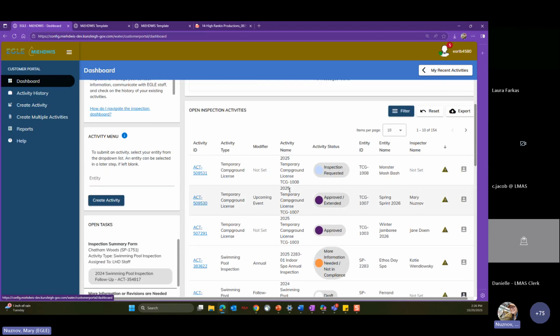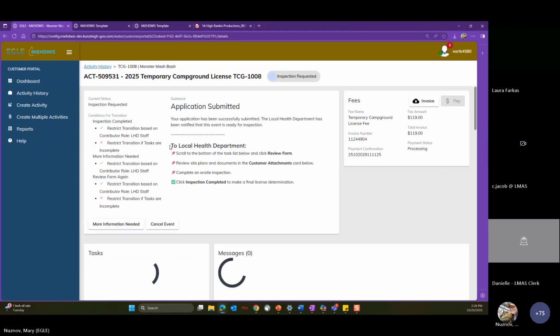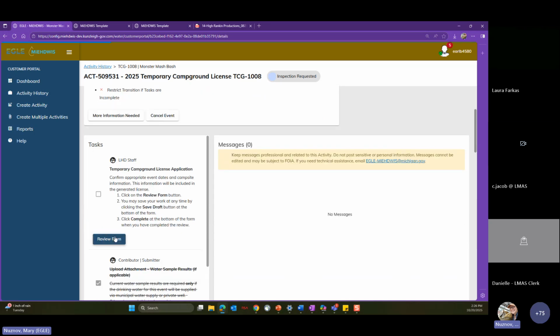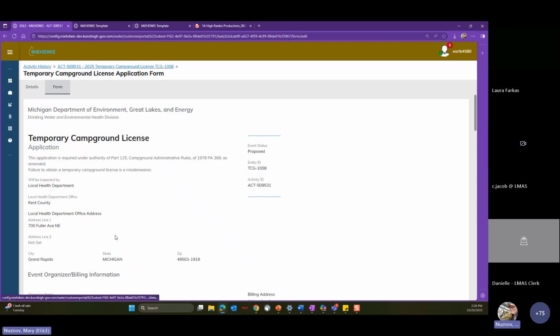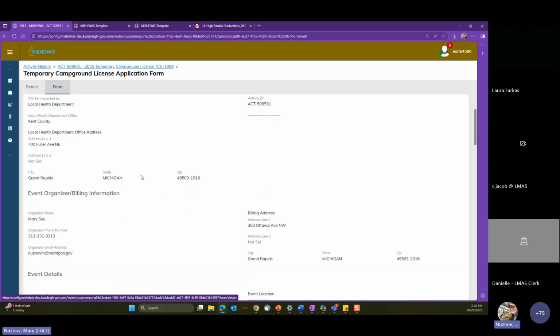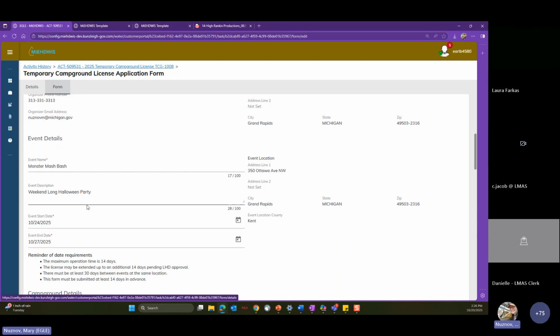What is it like to deny an event? Well, I'm going to come down to open activities. I created this other event, and I'm going to review the form. Once again, I'm just going to walk through my information. I look at the dates.